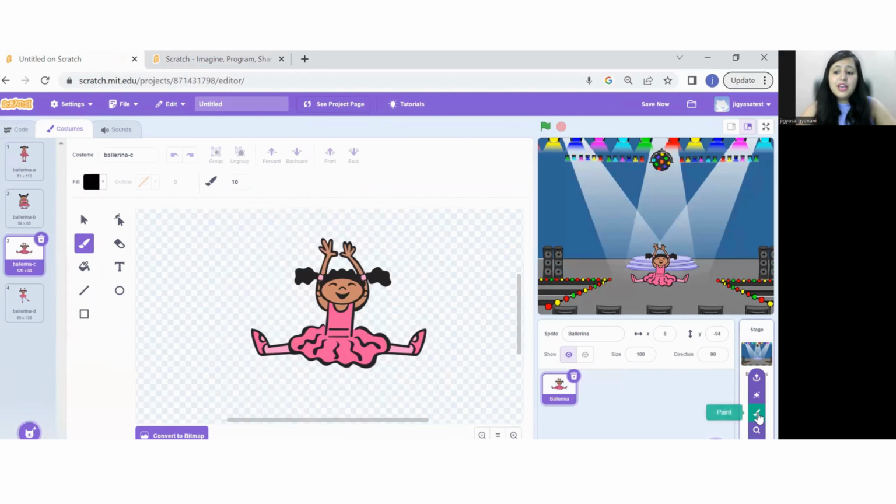Now, in the same way, you can paint your own backdrop. You can upload your own backdrop from the computer if you have one. And this is the surprise button. This will randomly give you any backdrop. This will randomly give you any sprite. And in the same way for the sound, this surprise option gives random sounds. Any random sound it will select for you. So I hope this is clear.